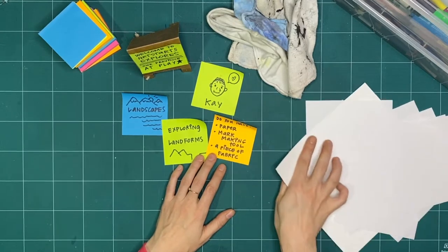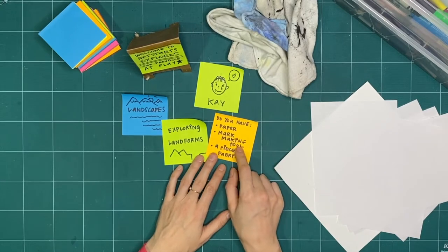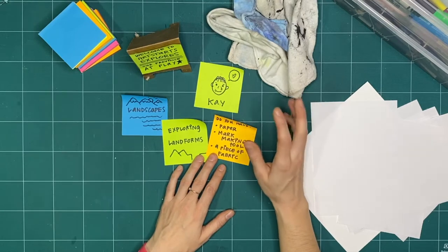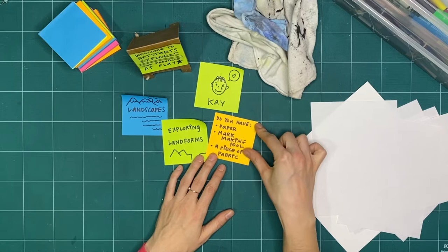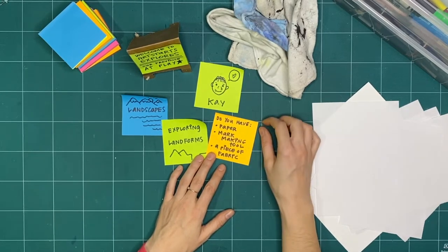Paper out of the recycling bin is great. Do you have a mark-making tool? A mark-making tool is anything that makes a mark, so that could be a pencil, or a crayon, or even some dirt, as we're exploring landforms today. As long as you have permission to use it, then that's great.